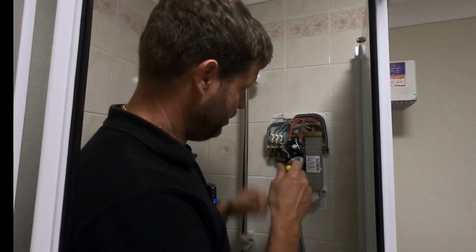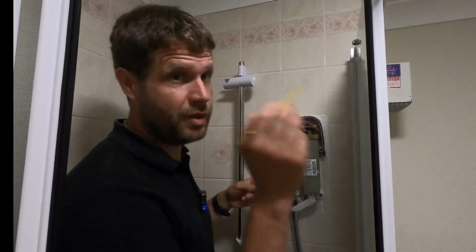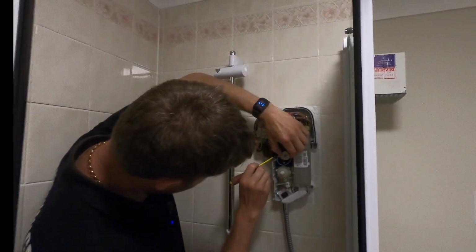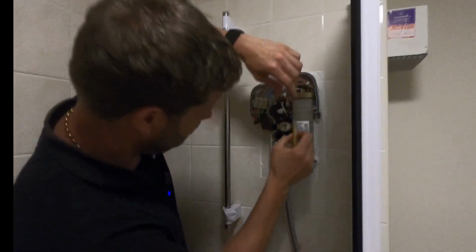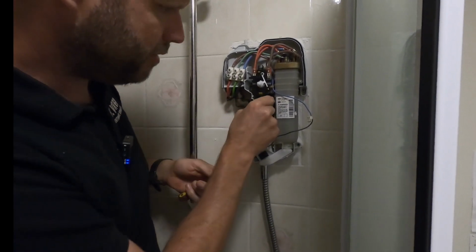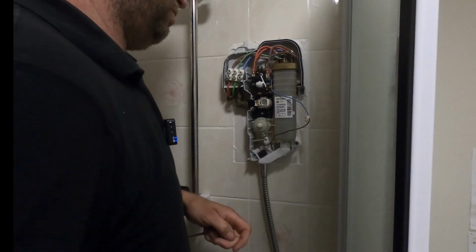Right, so I've turned the water off just in case anything happens to break on this solenoid valve while I'm taking the coil off. I've also turned the electric off at the MCB. So I'm just going to get that little plug out, that little tab there, and pop this out. Easier said than done, there we go. Now apparently, according to the instructions, you just need to get in and lever that out, and then reckon a little bit of Vaseline on that plastic spindle thing at the top helps, so I'll try that.